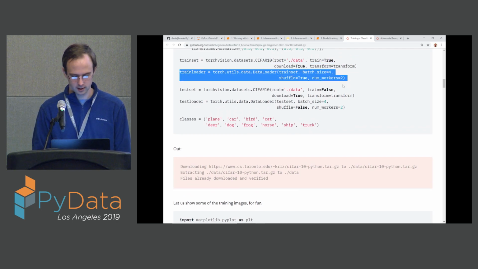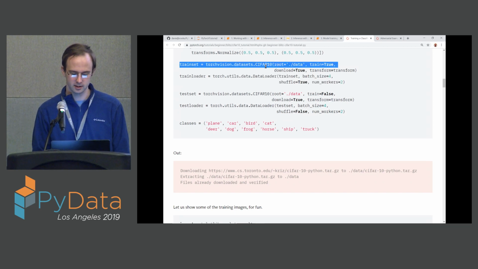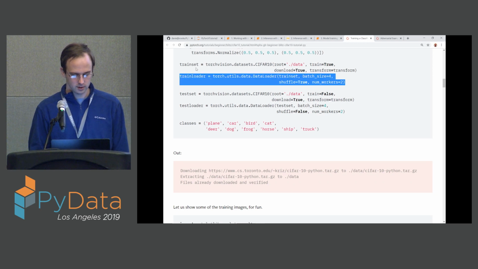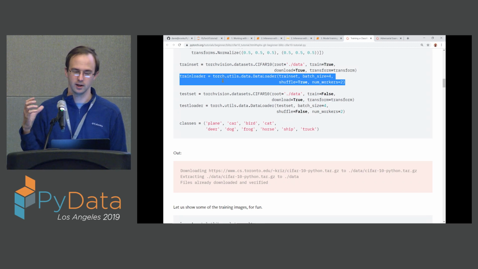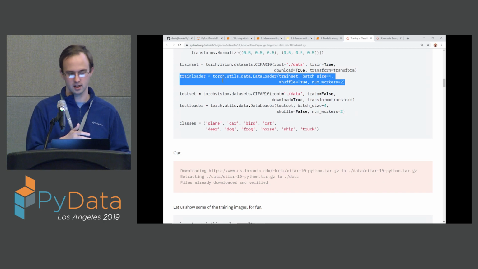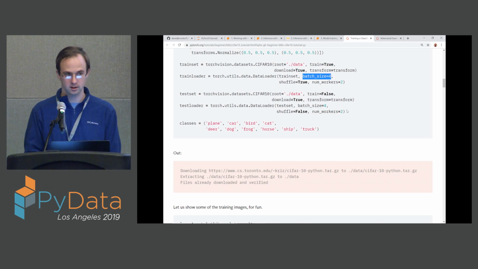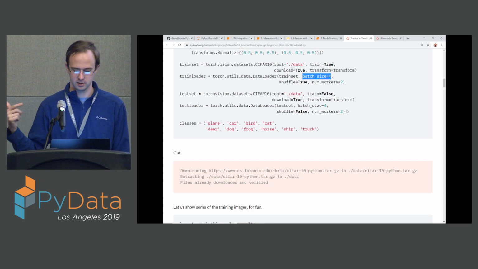The data loader is a very useful idea too. So this is actually a dynamic data loader. You might have some data set that's a bunch of images on disk, or in this case, a bunch of images on PyTorch servers. And this data loader will dynamically grab images from the train set as they're needed. So if you say, okay, I have this data set and I have this data loader, nothing happens. And then when you want to perform training and you want to grab, in this case, 4 images at a time as the batch size, it'll grab 4 images from the data set at runtime and give those to you.